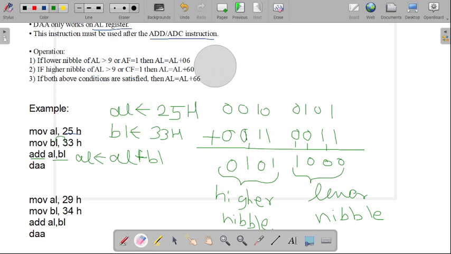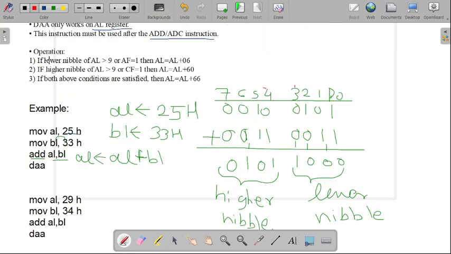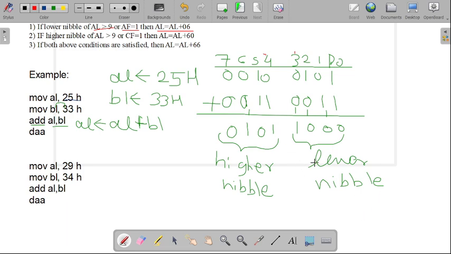The first condition is, if the lower nibble of AL is greater than 9 or the AF flag is set to 1, then AL is equal to AL plus 06. Here the lower nibble is 1000, that is 8, and this is not greater than 9, so this condition is false.